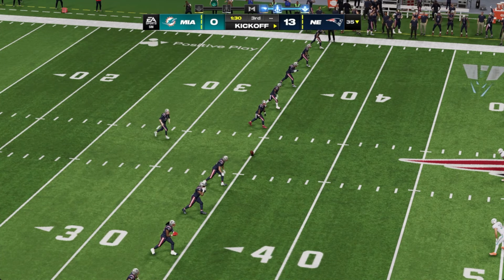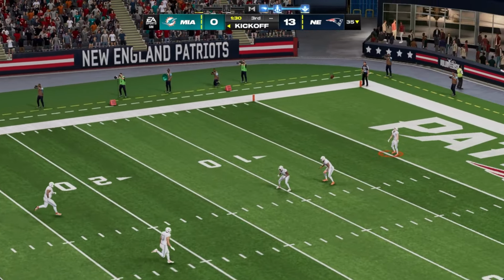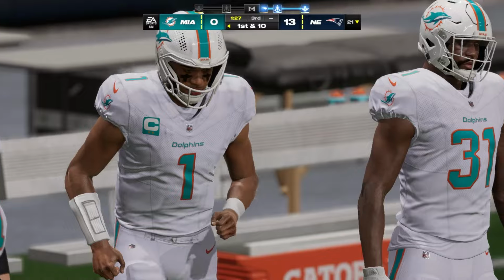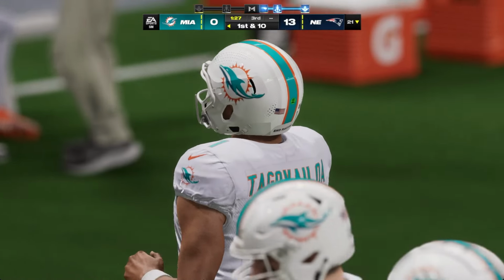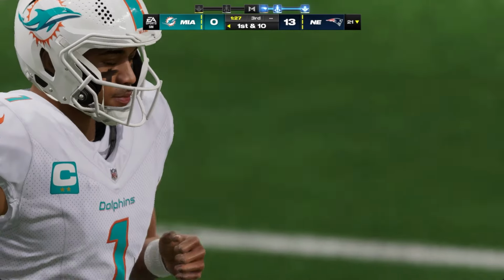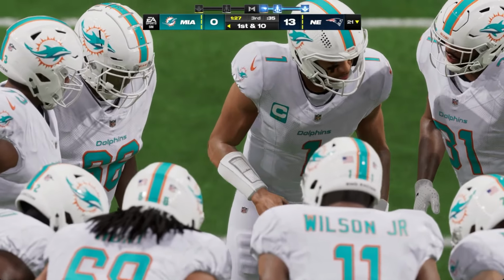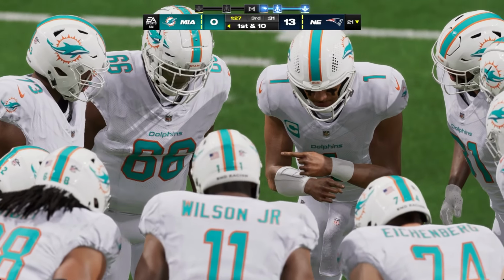So after the field goal, Riley back out as he'll send this one away. And he'll take it a yard or so past the 20, call it the 21. So here are the Dolphins now. They get ready for their first possession of the second half. And their deficit a little wider now than it was at halftime following the field goal a moment ago. But the goal is still the same because you know they want to come out, establish a rhythm in the second half, and get going.